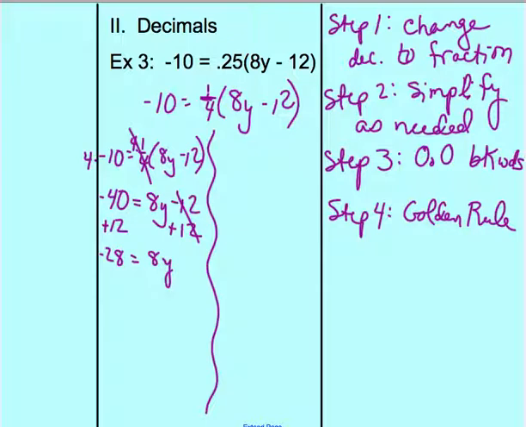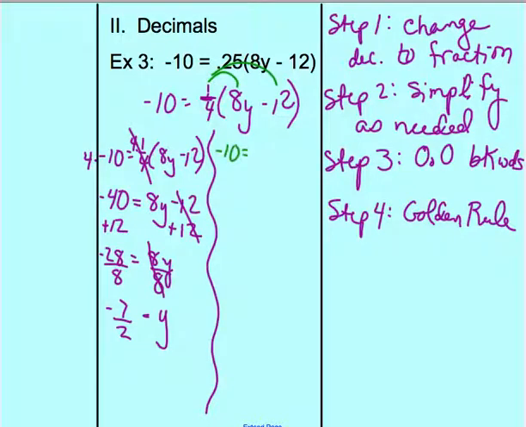And dividing both sides by 8 to cancel. I know that I can simplify this because 28 and 8 are both even, but they also both have a factor of 4. So -28 divided by 4 is -7. 8 divided by 4 is 2. So quickly I'm going to show you the other method, and that's the distributive property.